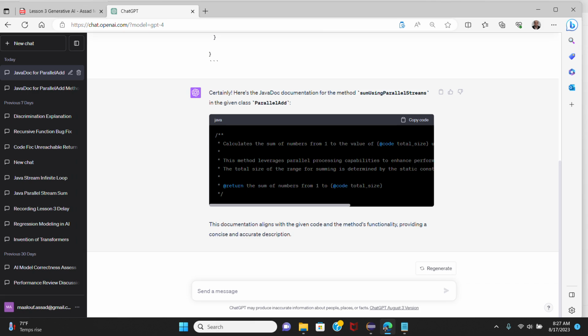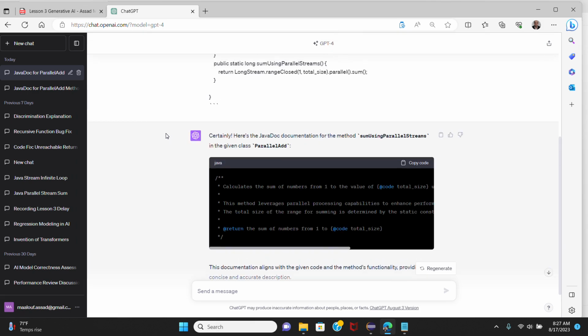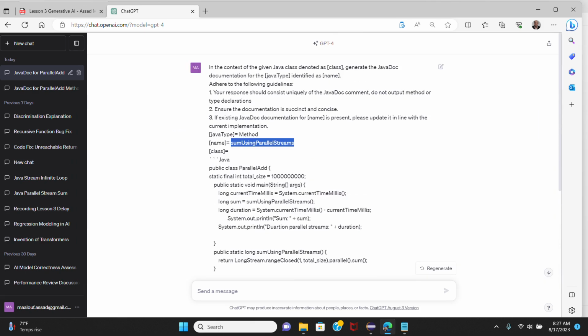So you see, ChatGPT 4 was able to make sense of my query much better. And let's not underestimate how restrictive this prompt is.